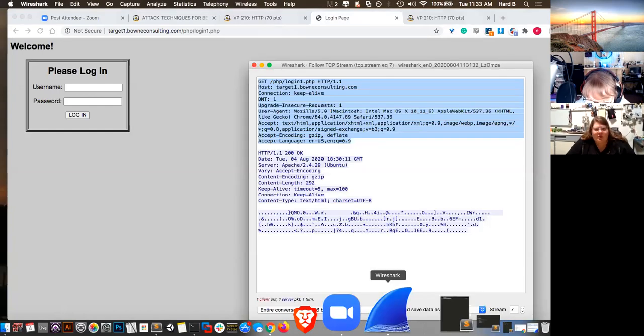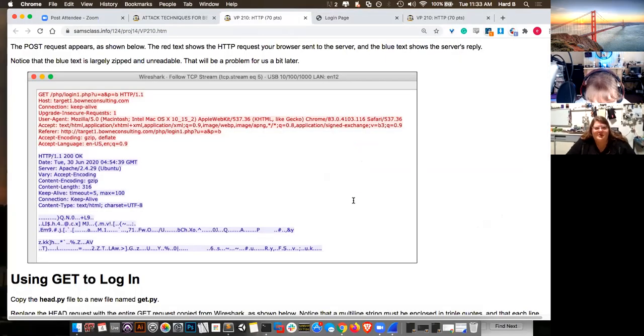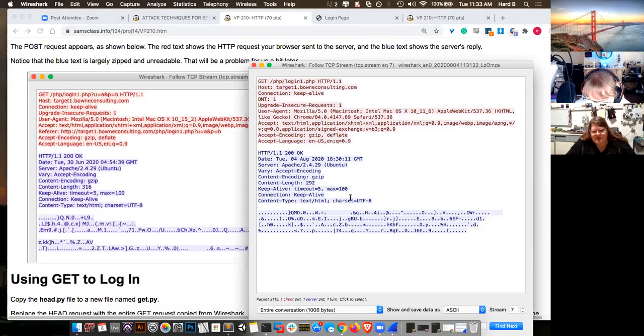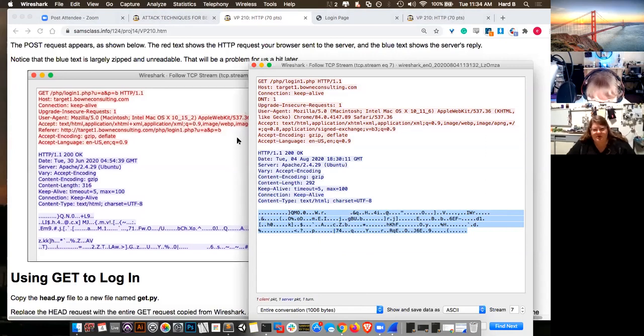When we look at this, it just looks like a bunch of gibberish. You can't really do much with that info right there. So just bear that in mind and remember that we're going to have to find a way to work around it.